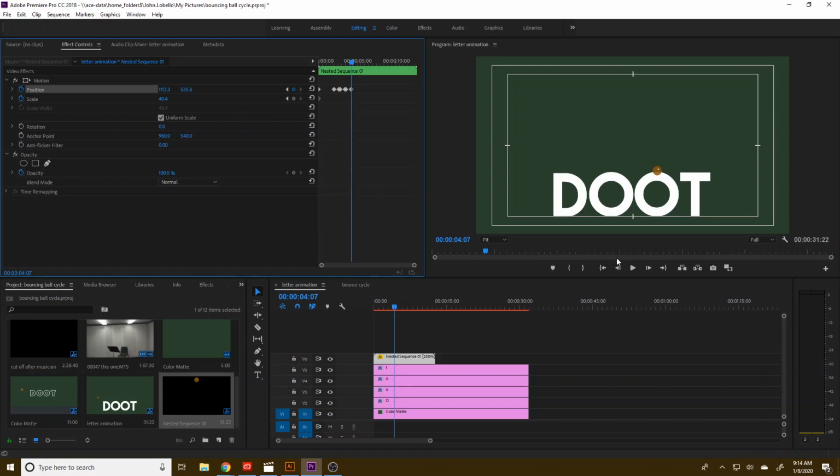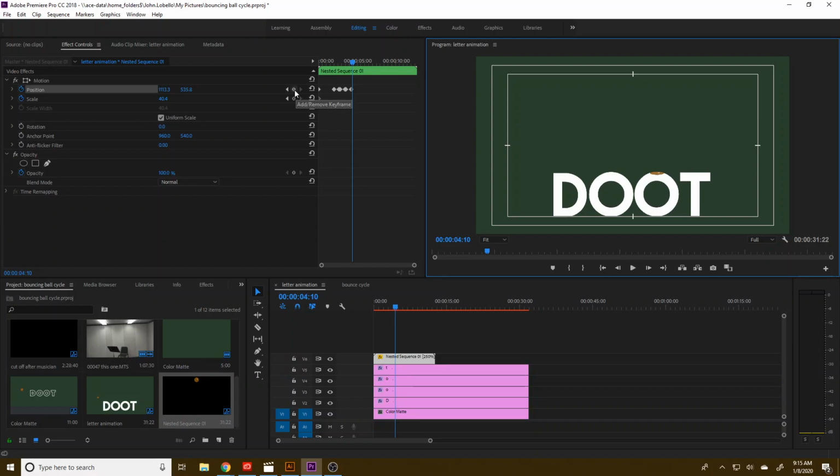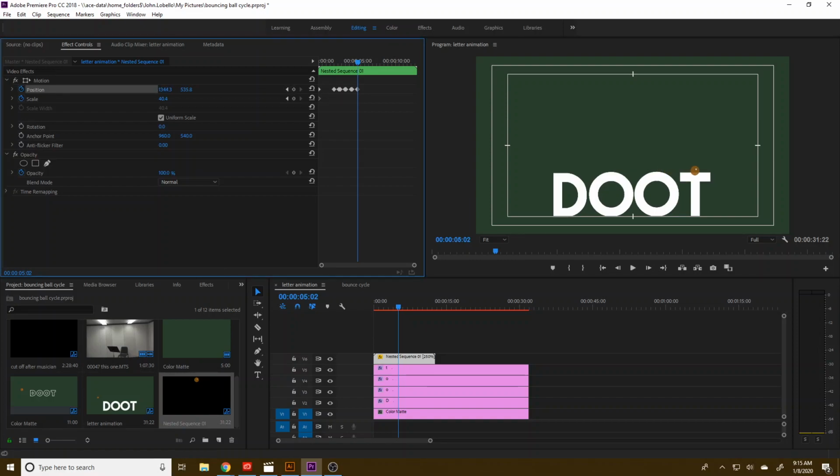And then what we can do here is we can go forward until it starts to ascend. So it's totally squished. And then the next frame here, we'll add our next keyframe, and then we'll drag it over to where it hits the ground next, right there. No, right here, right before it flattens. And that'll be our next little keyframe, and we'll just drag this over to the T, or the last letter here. Okay, I'll center that as best I can.